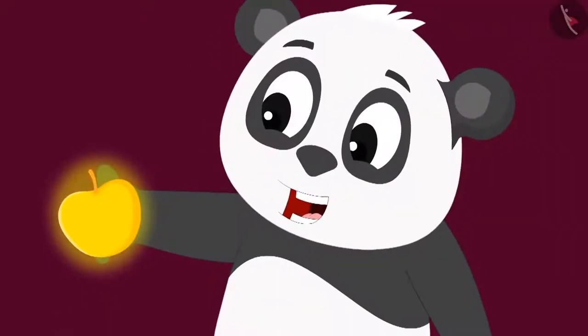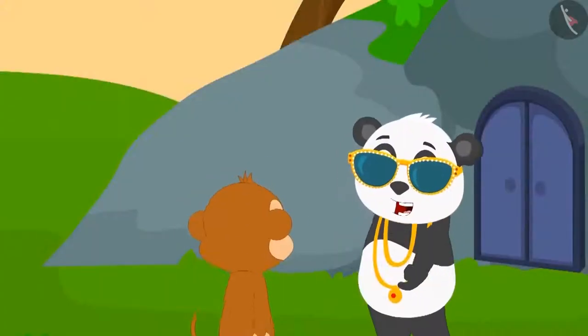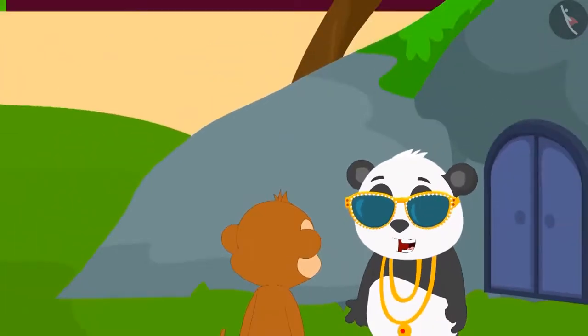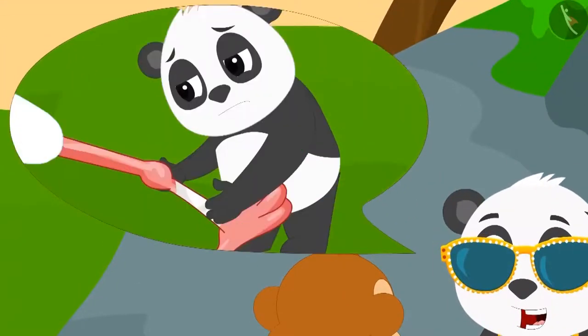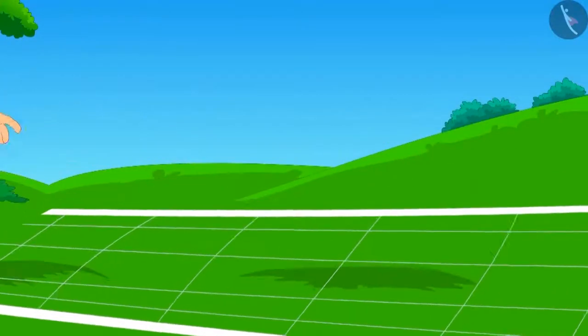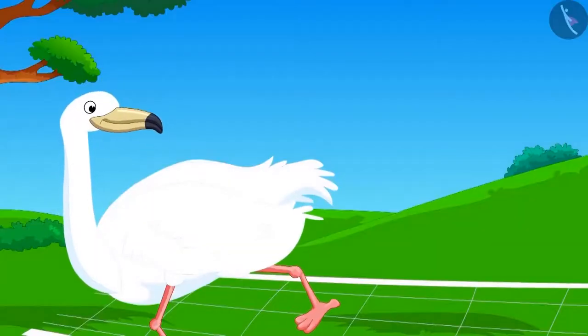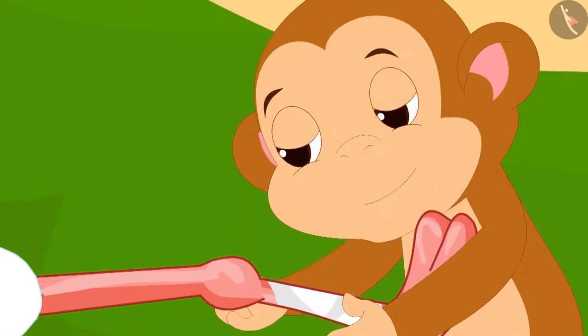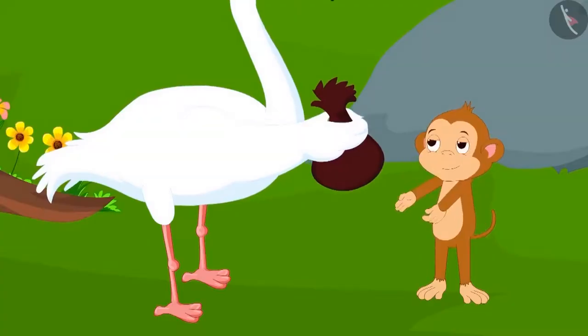Babban wanted to know the secret behind Golu becoming so rich suddenly. Golu narrated the entire story. The next day, Babban injured the bird by laying a trap. Then he took care of the bird just like Golu. And the bird recovered. Before leaving, the bird gave some seeds to Babban too.